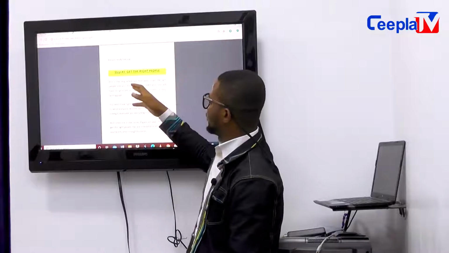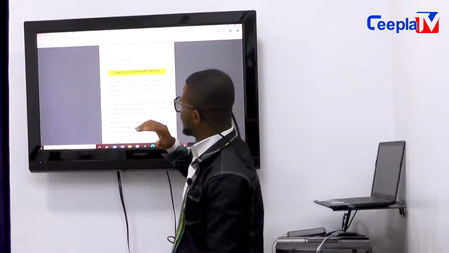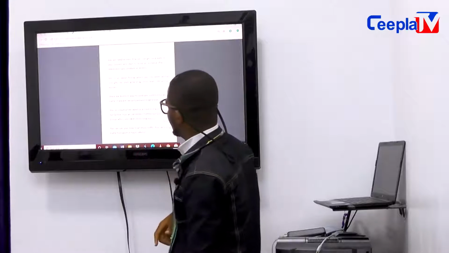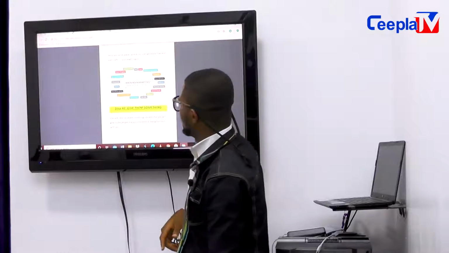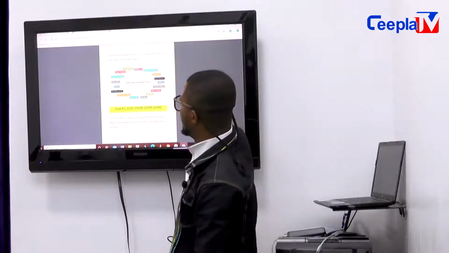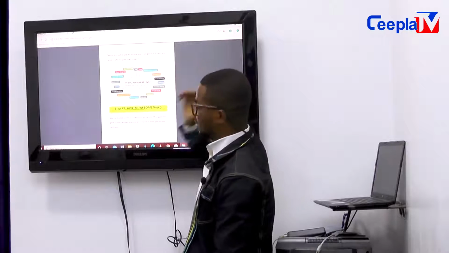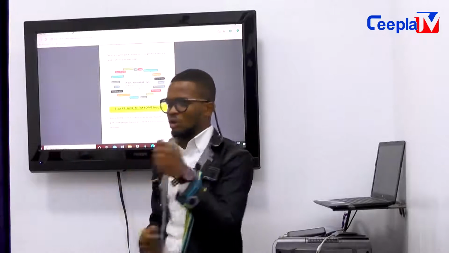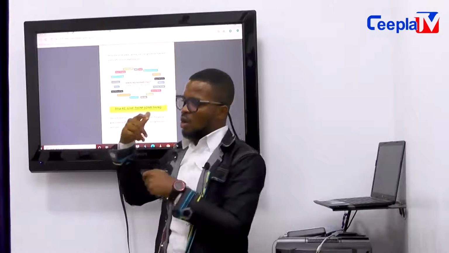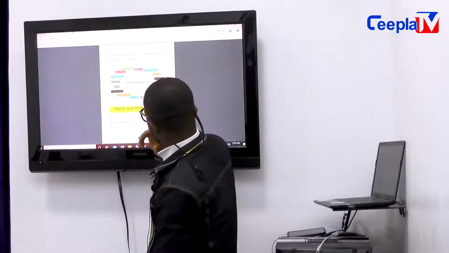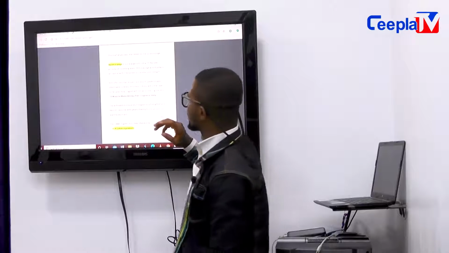Get the right people. This is the step where you find ways to get the right people into your funnel. No matter how much effort you put, if you're not talking to the right set of people, you're not going to be getting the results that you are looking for. And there are different ways to get people into your funnel. You can use Facebook ads, you can use Instagram ads, there are Google ads also. People go online to search for properties in Lagos or how much is land in Shimawa. You can capture those set of people when you use Google advertising. So I already explained, give them something.